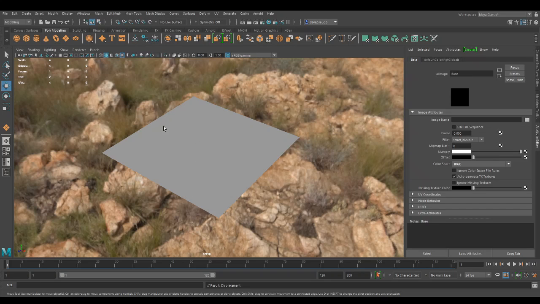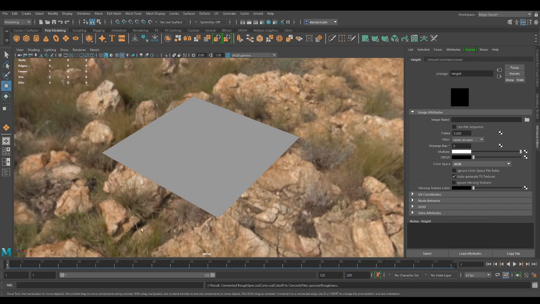So the base color, I just want to use the color out for this. I'm going to drag that out into the base color, because we want to use all 3 color channels, and we're not using an alpha, so we're just plugging that in. For the rough spec, we're still using the out color, but we want to use the red channel of this. So we're dragging that out, and then plugging that into our spec roughness. You can see that these are technically being seen as alphas, like monochromatic images, and not using a full RGB color value, so that's why we can plug them into the green channels.